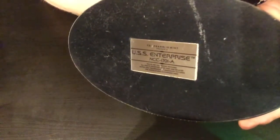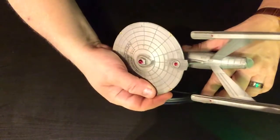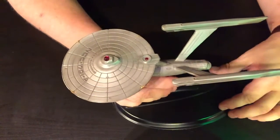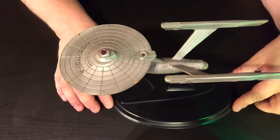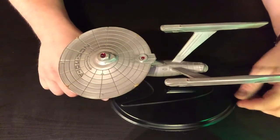So yeah, if you see one and you're a fan of the ship, I'd recommend picking it up. I'm not as huge a fan of this one as of the first three they did. The original trio with the TOS Connie and the Klingon D7 and the Romulan Bird of Prey were by far the better ships. They've all been reviewed by me already, so if you haven't checked those out, definitely do so. It's worth looking at them, and you'll see a difference in quality. I believe it'll show up even on the video.